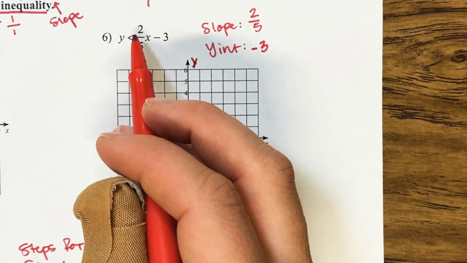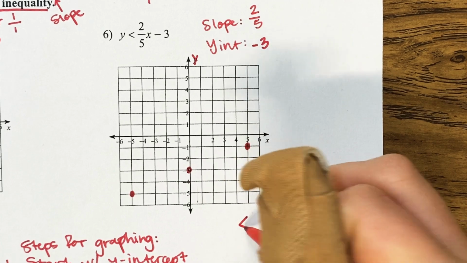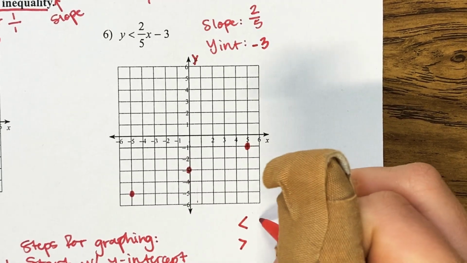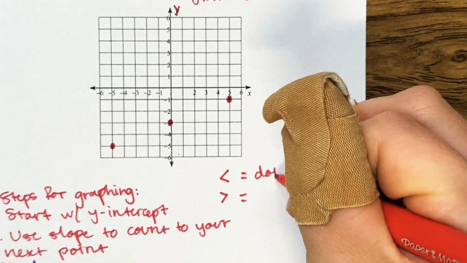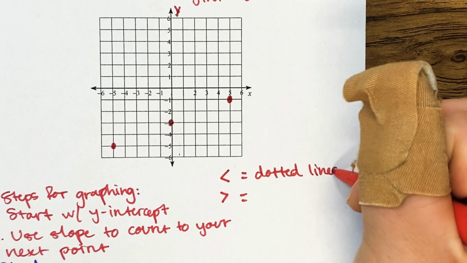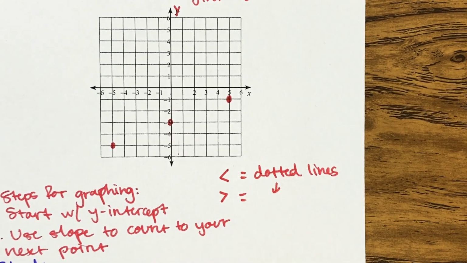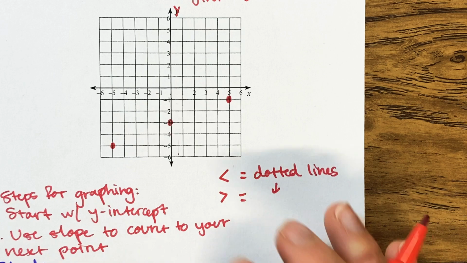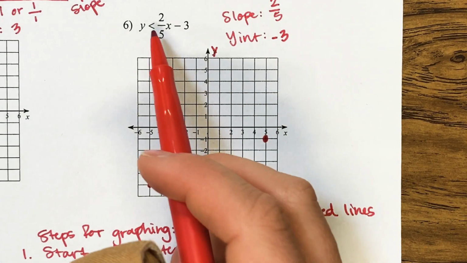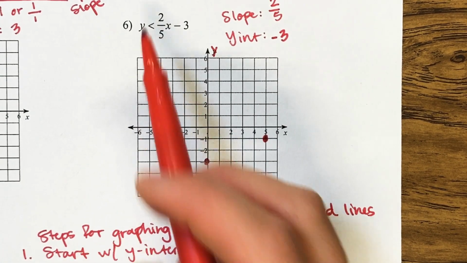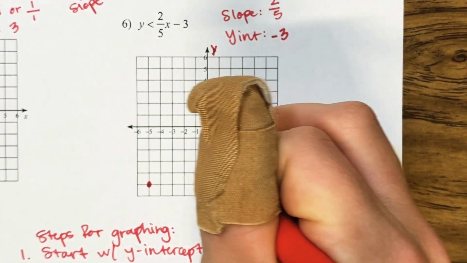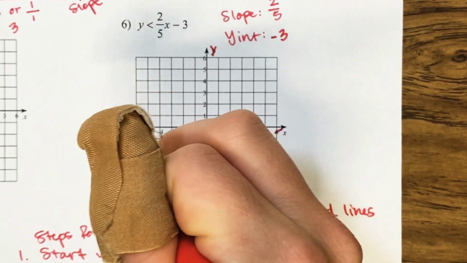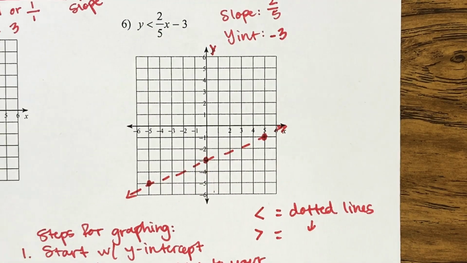So this one is just a less than sign. So less than or greater than, when there's nothing extra on it, these guys are both dotted lines. You don't have to write that again. So looking at our sign, is that going to be solid or dotted? That is going to be a dotted line. Beautiful. Make sure you put arrows at the ends of that line as well.